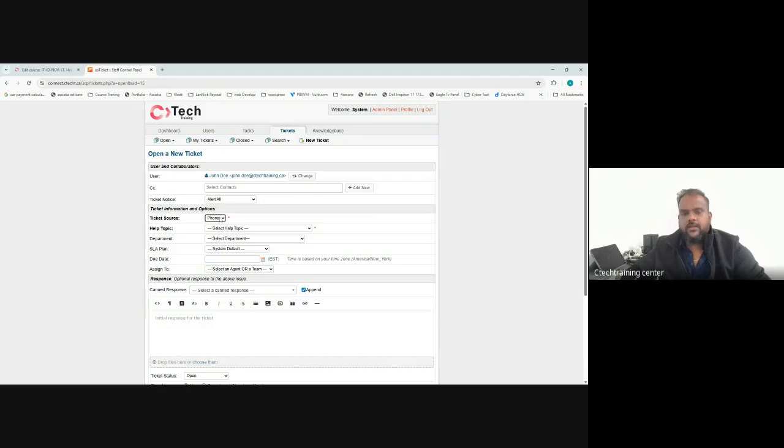And the type. This is very important. In a corporate environment, they always want to monitor: did they call to place a ticket? Did they send an email to place a ticket, or were they walk-ins? The others are usually walk-ins; we just don't have the option. Phone or email, all these scenarios you can consider as a phone, or email as well. Not a big deal, but just alternate them. It doesn't affect how the ticket works, but at least we can triage the ticket and management can better understand how these people are coming in.